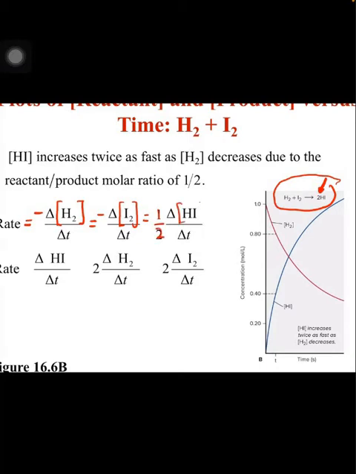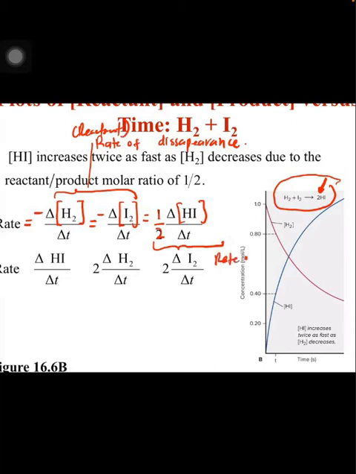1/2 concentration of HI. Okay, which means that sebenarnya apa yang kita boleh kata adalah yang ada negative sign ni, kita panggil dia sebagai rate of disappearance. Okay, that's the terms yang kita boleh panggil juga. To represent the negative sign tadi, kita panggil dia sebagai rate of disappearance. And then yang ada positive sign ni ataupun kepada produk lah, tadi ini sebenarnya untuk reactant kita panggil sebagai rate of disappearance, and untuk produk kita panggil sebagai rate of appearance.